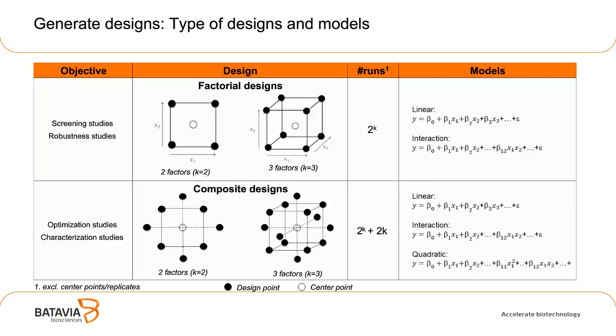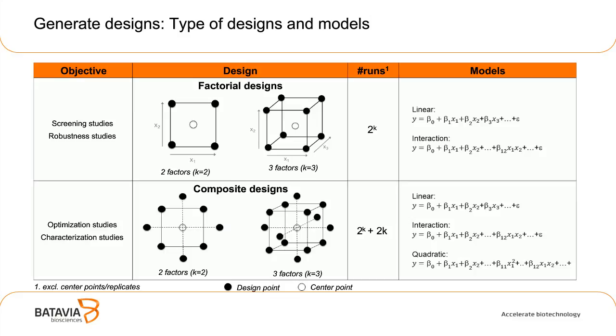You can also make the same representation. If you have 3 factors, then you go to a more cubic-like representation. But of course, you can do this kind of designs where you select a low and a high value for your factors if you have 4 factors or 5 factors, 7 factors, 8 factors. The number of runs, so the number of black dots you see, can be calculated by 2 to the power of the number of factors, k. So k stands for the number of factors. You see in the figures also a white dot, those are the center points, and I will come back later to that.